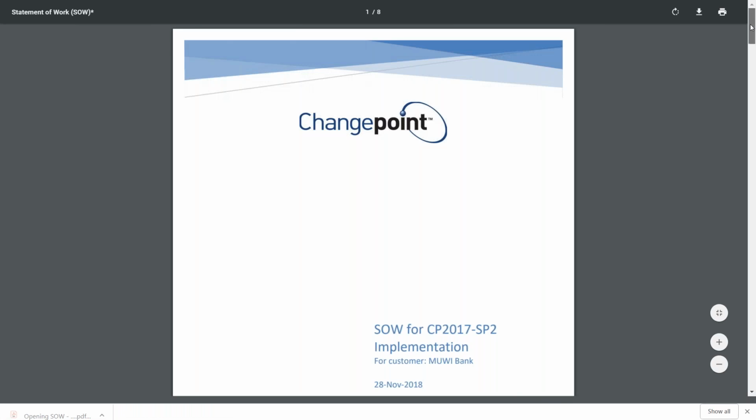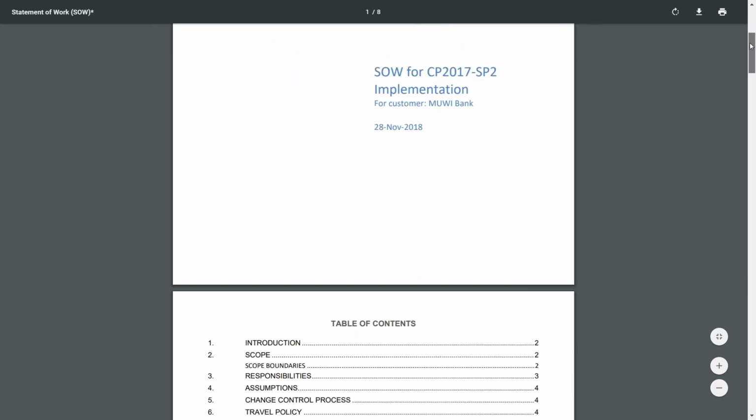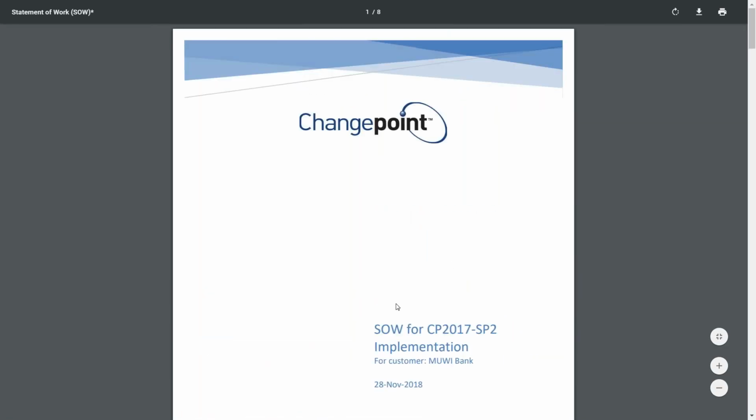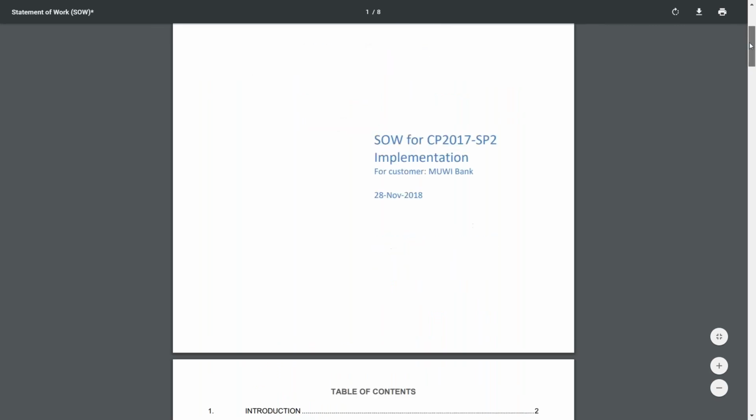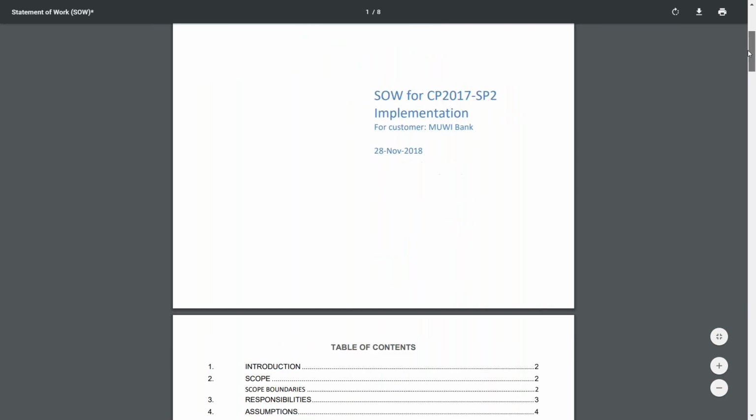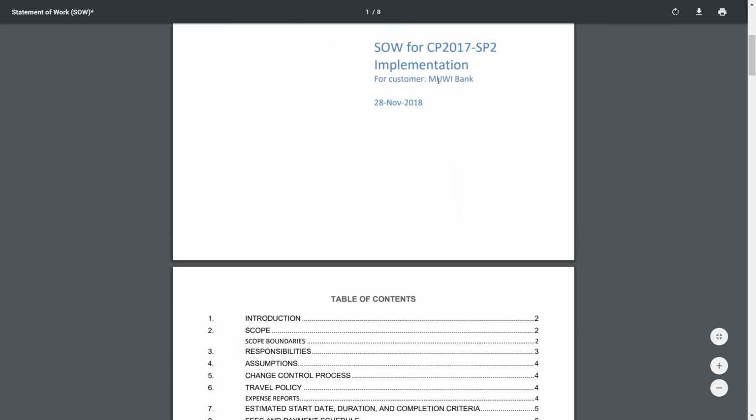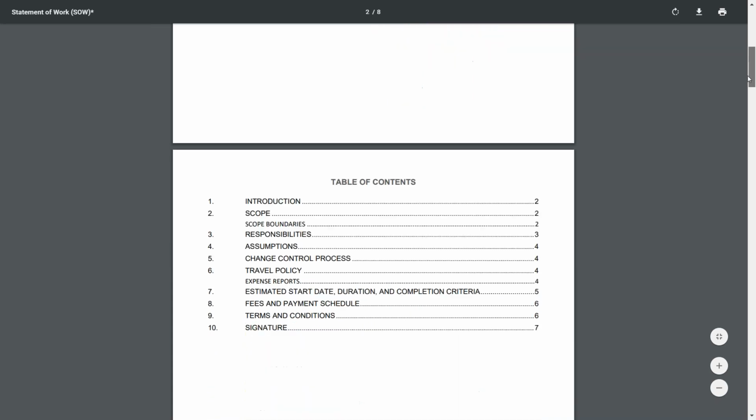So it is based on a template that can be easily changed. The skills to change the template, as long as you don't touch the tags that are in the template, are the same skills to change a Word document, basically. So you can apply any formatting here. This is pulling information from the engagement record. The date is the day of today.